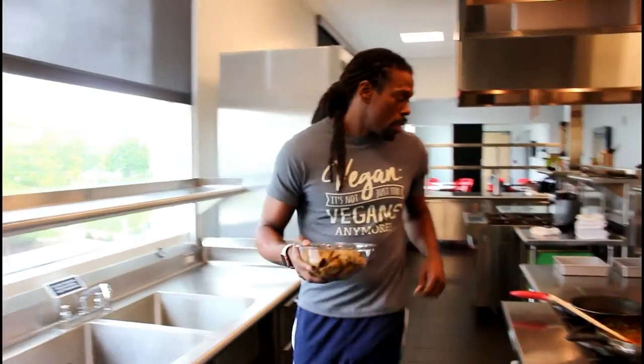Okay, so what we have here is going to be the Italian sausage, or vegan Italian sausage. It's going to be veal roast. Some people think it's delicious. It's one of my favorite items. And it's a lot of protein.